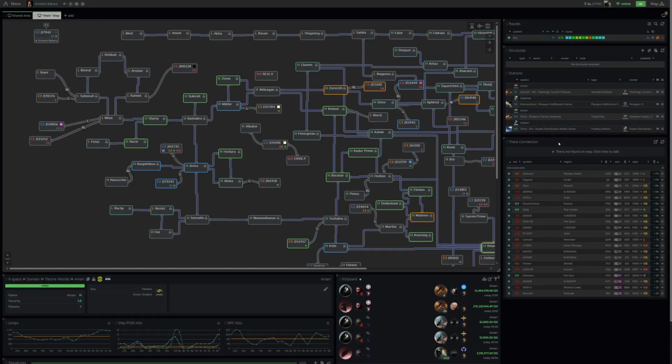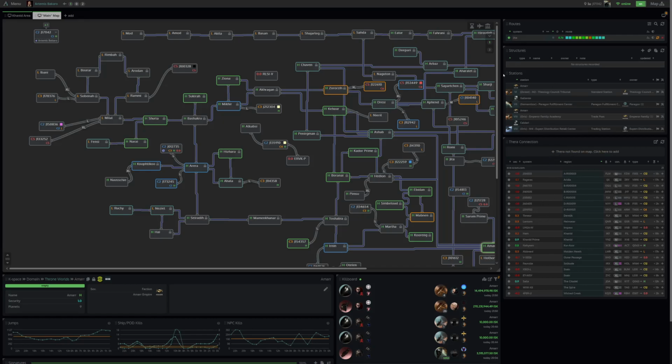Getting over to the right side of the screen, we've got this Thera connection tab. This is great if you want to get into Thera. A Thera wormhole is just a wormhole that's connected to a lot of other wormholes. So it's a great way to go exploring for money and stuff. What you can do here is sort by region, and you can see that in Conid, which is near where we live, or in Domain, something like Conid Prime or Ham, you could go to any of these systems and get the anomaly signature here, and you can take that anomaly to get inside of Thera. So that's a cool place to check out if you ever want.